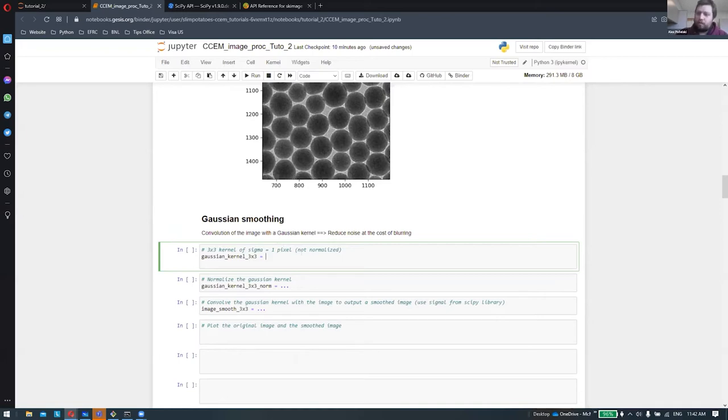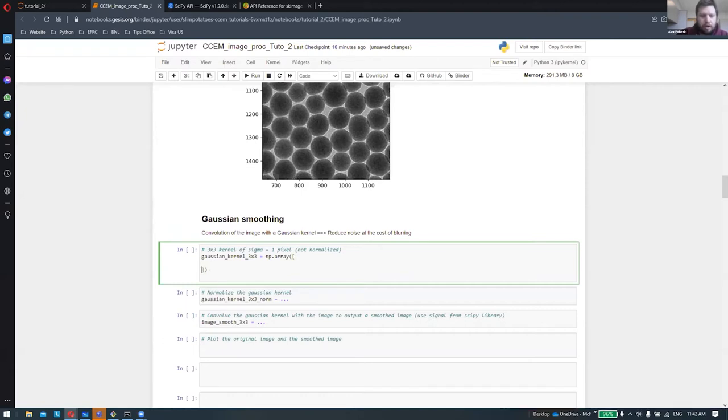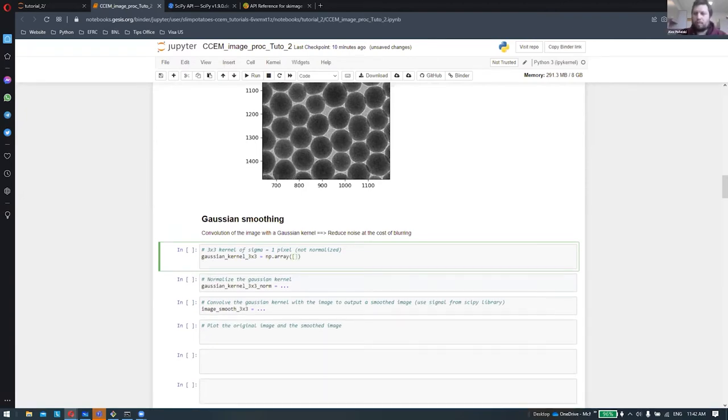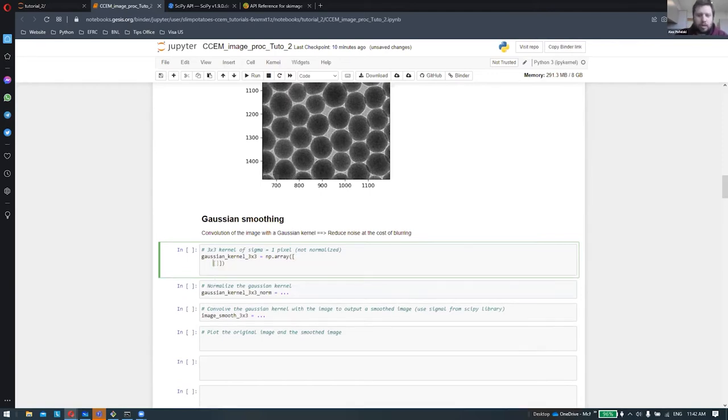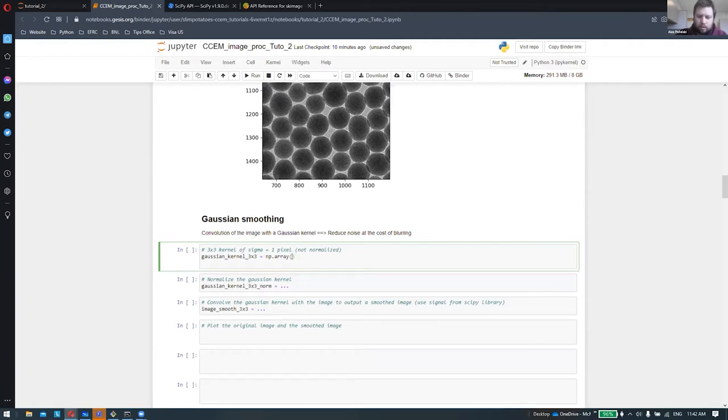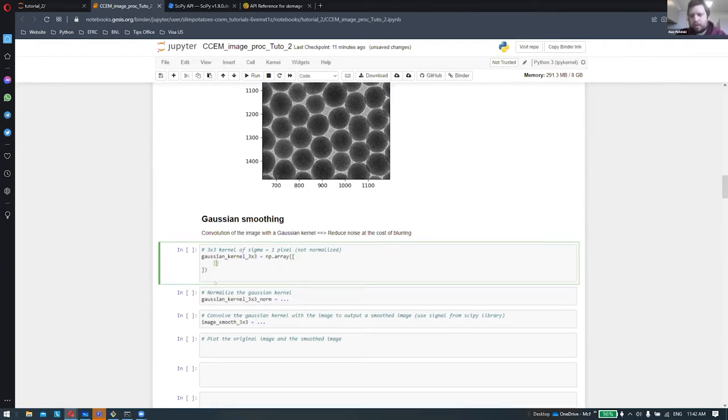So let's start by implementing the kernel, and we will do a 3x3 Gaussian kernel that was introduced in the previous presentation. We're going to use the NumPy function to do that, and simply create an array. Since it's a two-dimensional array, I'm going to do it closely. If you do one bracket, we make one dimension. If you put a second bracket like that, it means you start a two-dimensional array. The more brackets you put, the more dimensions you add. And here we're going to write the elements of the kernel. For the visual part, I'm going to redo the array, but you can write it in one line if you want to. And we're going to put the elements in each row.